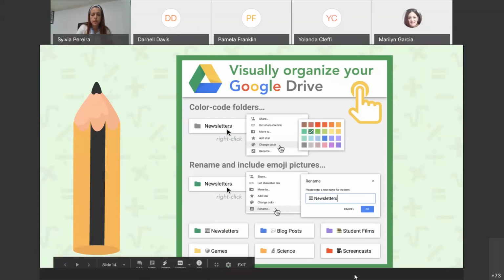This is an example of what your Google Drive folders would look like if you decide to add emojis to the names of your folders. So it's just another way of organizing your folders. You don't have to do that. At the end of the day, you have to organize your drive in a way that works best for you, and that makes it easy to find your documents in a quick and efficient way.